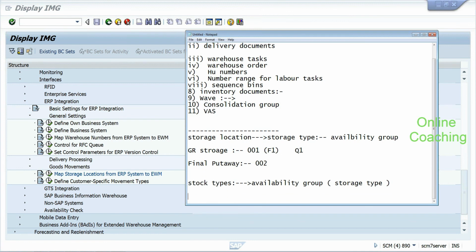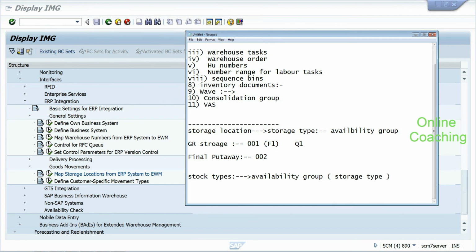Is it a one-to-one relationship? Yes, exactly. For one storage type, you can assign only one availability group. Now, this availability group in EWM is assigned to my plant storage location combination of ECC.